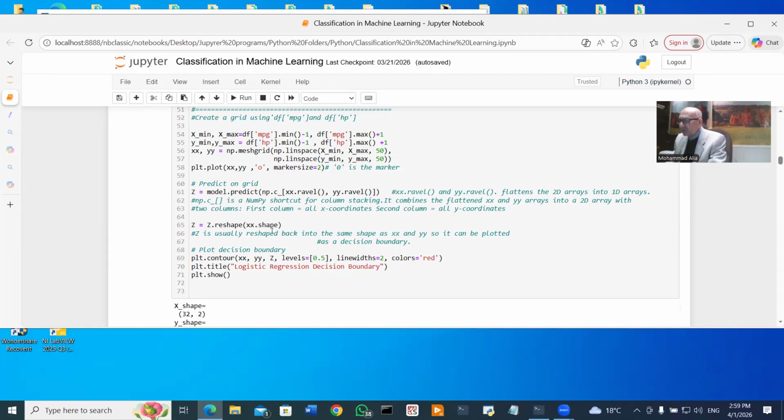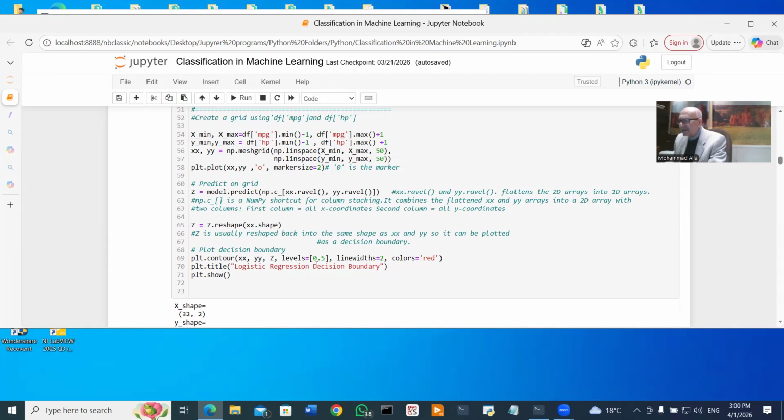Now, in order to plot, we have all the necessary information. We have x, y, and we have found z for each of the intersections. So here we use a contour function, plt.contour, with x, y, and z.